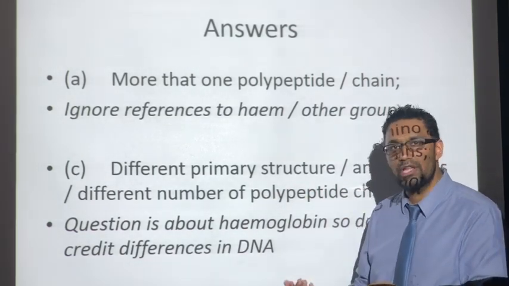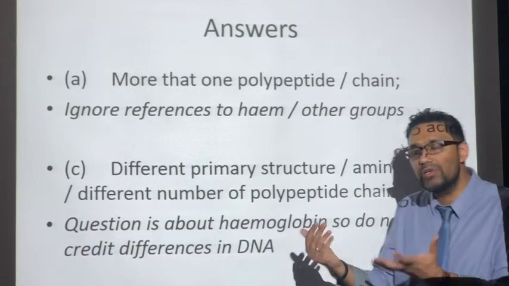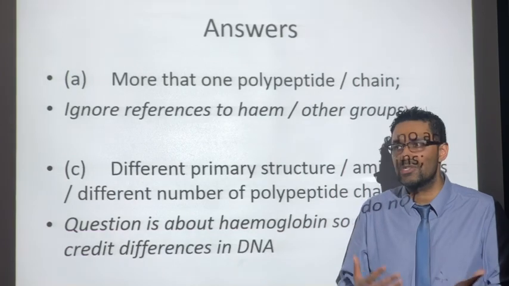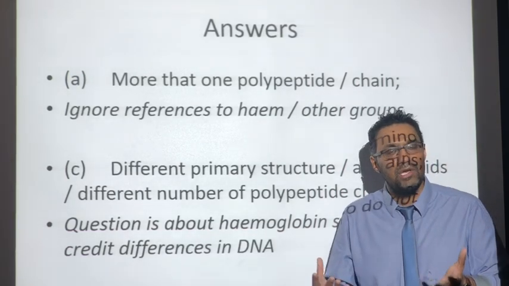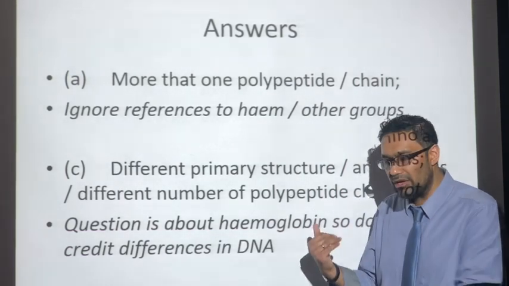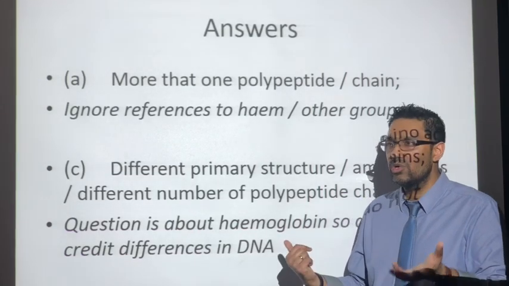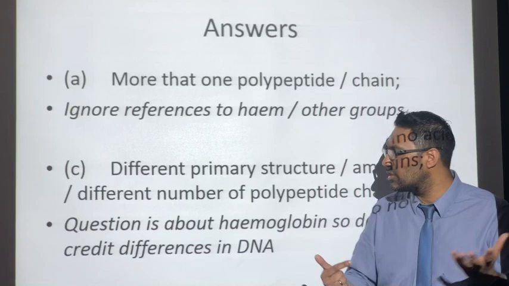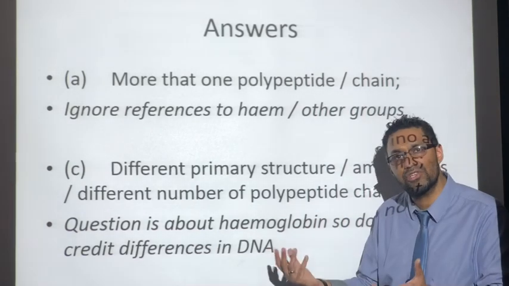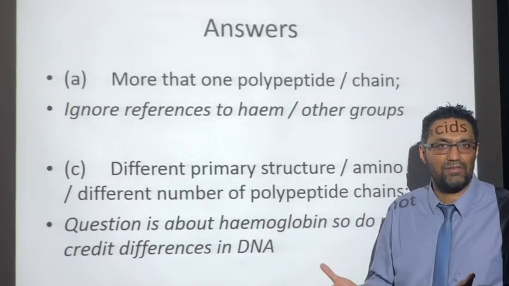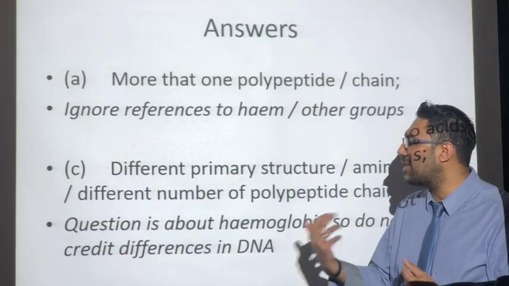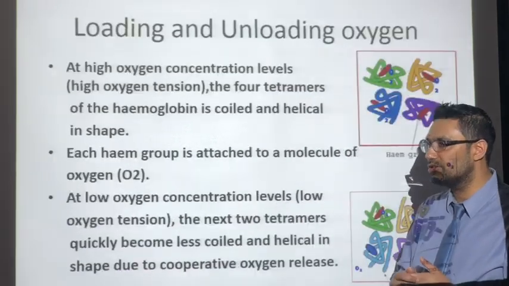Now, we discussed this earlier in the previous lesson, why would different organisms have different hemoglobins? Well, it must be something to do with their adaptations, because not all organisms are exactly the same. Some organisms may live under the soil, like worms. Some organisms might be up in the mountains where there's low oxygen. So depending on the organism and its adaptations, they may have different types of hemoglobin, some that have a higher affinity for oxygen, some that might have a lower affinity for oxygen.